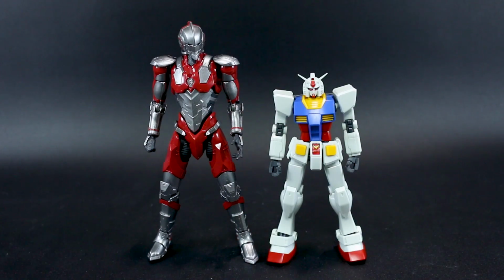And in case you guys were wondering about the size of this, here it is compared with a 1/144 scale Gundam. So as you can see, it's definitely taller. It'd be probably about the same height as a smaller master grade, so like the F91 Gundam or the Crossbone or something in master grade form would probably be comparable in height to that.